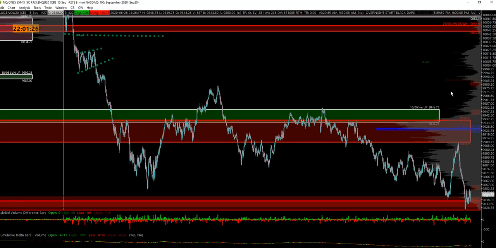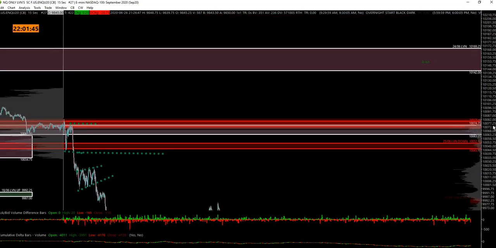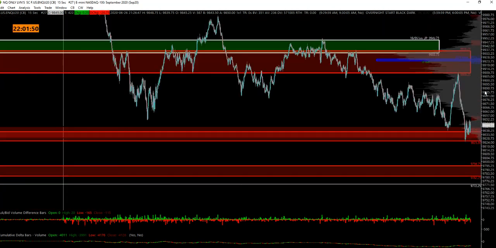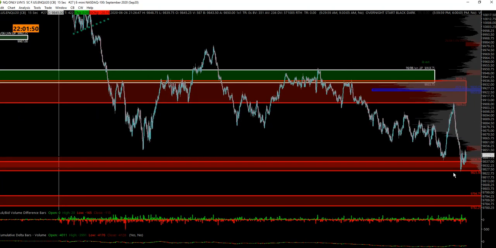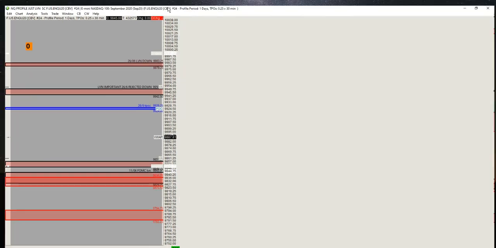Basically, that same area that started the move up here on the 16th of June has failed. So it's like that 10-day move up from this area, as NQ did go all the way to like 10,200 something. We've basically lost all that, but we've come to another support area from previous. Let's clear around the profile here.